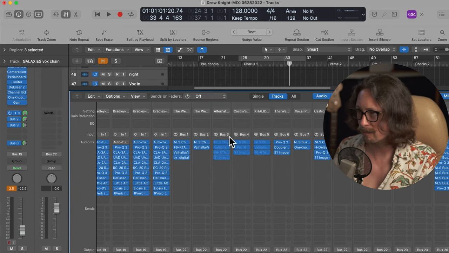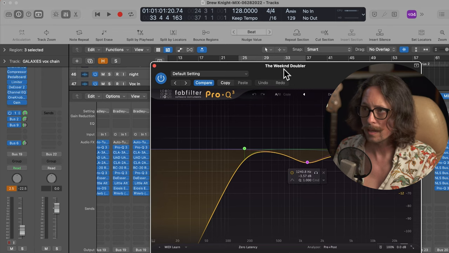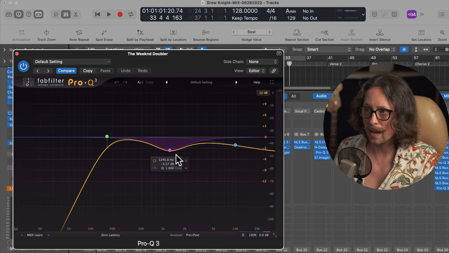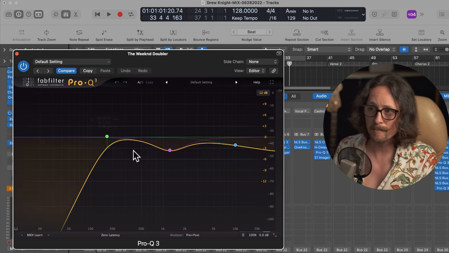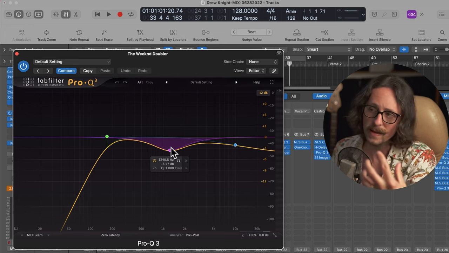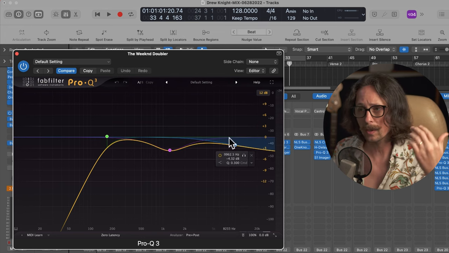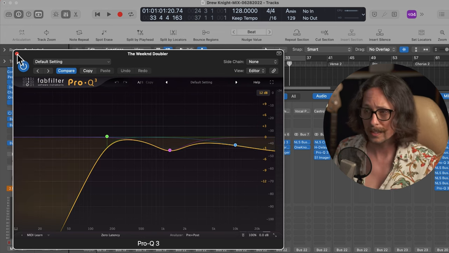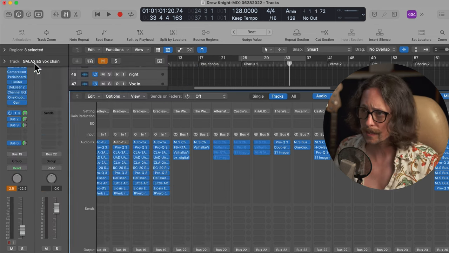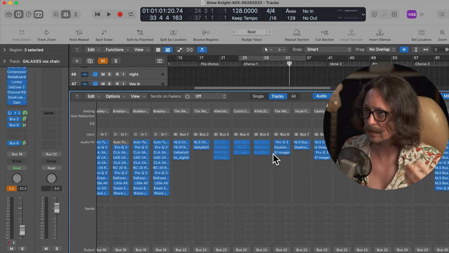And then we also have bus six, which is going to this guy here, which is a doubler. And it kind of widens out the vocals. I take out some top, I take out the middle, because the middle is reserved for the lead vocal to be up front and in your face. And the top is for the sparkle and sheen of the lead vocal. These doubles and this reverb do not need to be taking up any of that space. I want this to be depth. I want it to feel deep.